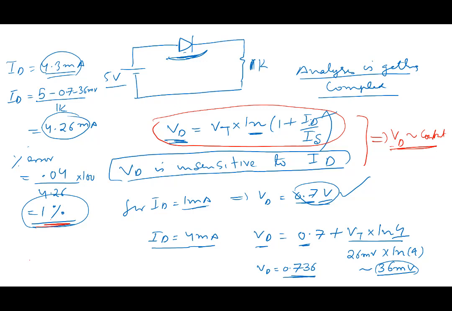But you have to be very careful. This will only work in certain cases. So remember, keep always in mind, the diode is this equation: diode drop is VD equal to VT ln of 1 plus ID by IS. Keep always that in mind. This is the proper value of diode voltage.